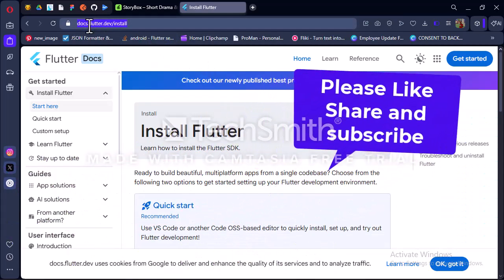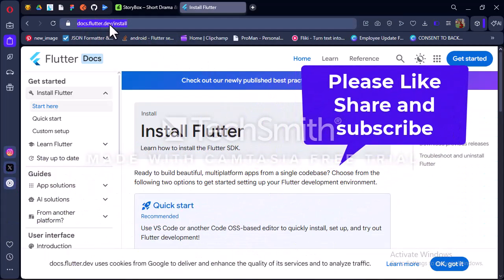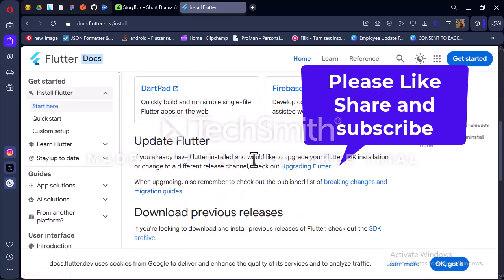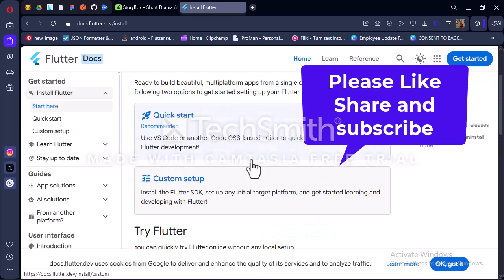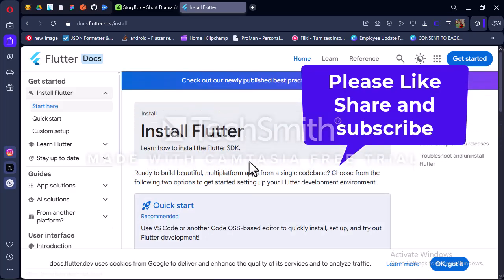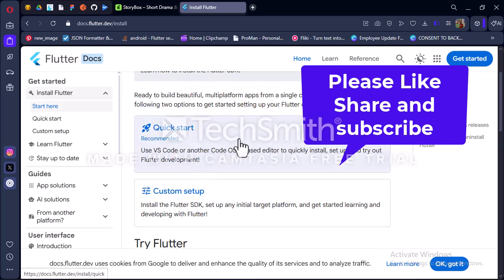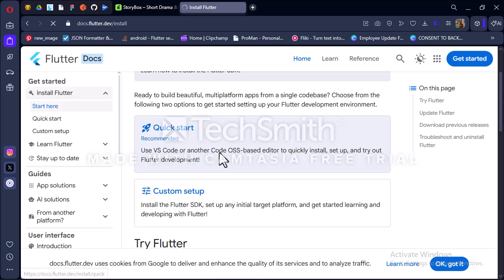Yeah, over here you have docs.flutter.dev/install. And you're going to see a couple of things like install Flutter, learn how to install the Flutter SDK, all of that. So there are a couple of things in this documentation. You might want to sit down and look at it. But for the course of this video, I'm just going to be showing you quick go-tos and quick clicks.